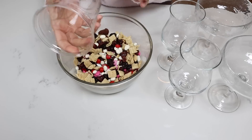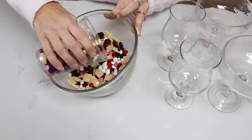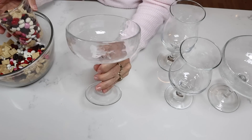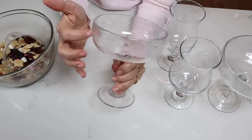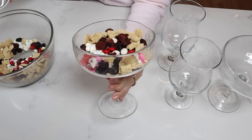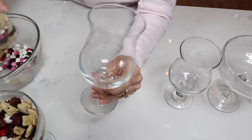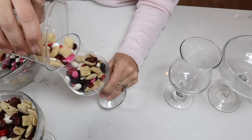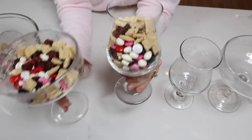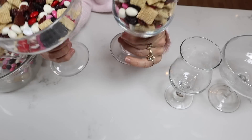Here's where you can decide what you want to do. You can use a plastic cup or a shorter plastic cup to just give the kids a little snack. Or I have these really adorable fancier glasses — my kids loved when they got to use fancy glasses, and these are plastic. Or if it's for an adult and you want to do something really nice, you can use an actual glass and make it super fancy. Such a fun way to give them a healthy or semi-healthy option for Valentine's Day.